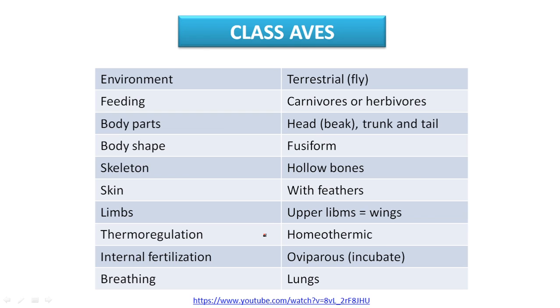The thermoregulation, they are homeothermic. That means that they can regulate their body temperature. In theory it is not affected by the environment. Okay, as mammals, como igual que los mamíferos, birds can use energy from the food to keep their body warm. Usan la energía que proviene de los alimentos para mantener su cuerpo caliente. So they can control or regulate their own temperature to keep it stable, para mantener la temperatura corporal estable.